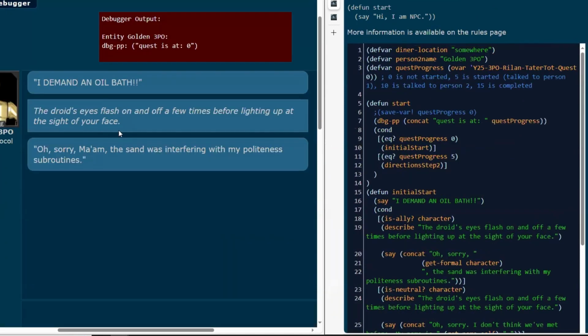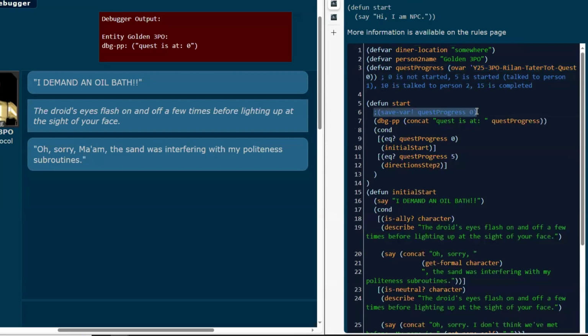So now we're back with the Jeraldar Tater-Tot quest. I've added some new parts to the function, which I'm going to go over really quickly. I replaced the 0 here in the quest variable definition with an ovar declaration so that it can persist between conversations.